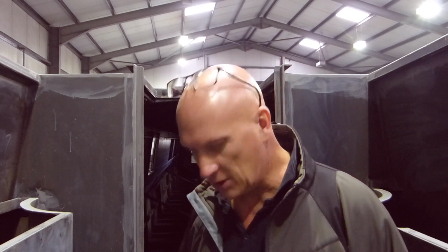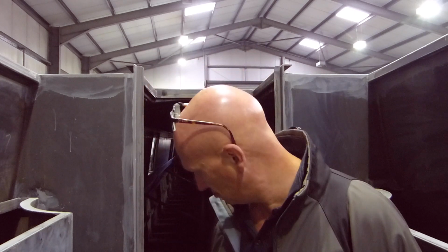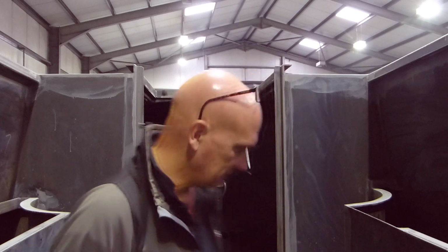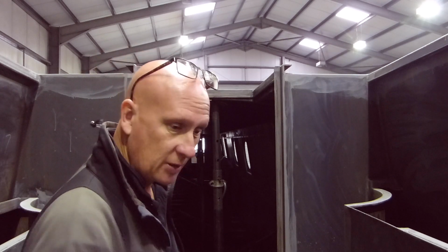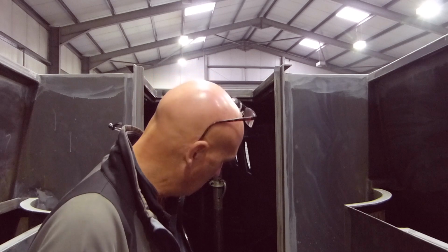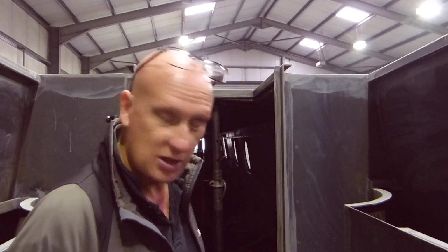Fantastic. Except the point where this engine bay gets filled with water. And of course my steel bulkhead means that no water goes into the cabin. So there's compromises on everything. And to be honest, I'd rather have a steel bulkhead where water can't get into the boat than having an inspection hatch to service the engine easier. So I kind of think safety works for me in this instance. And I'm just gonna have to get into some uncomfortable positions when I want to service the engine.